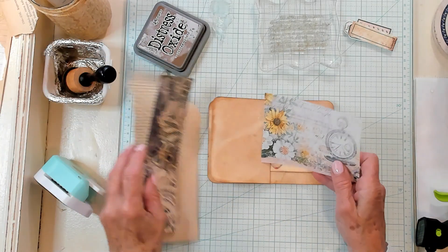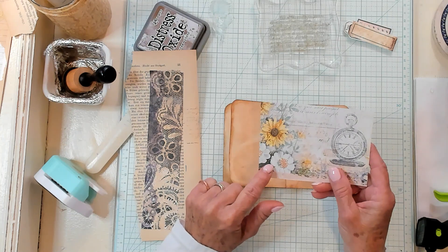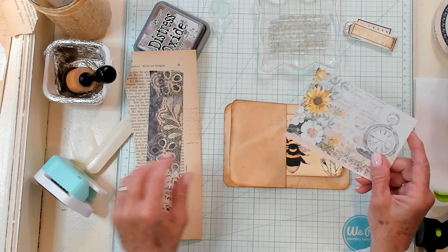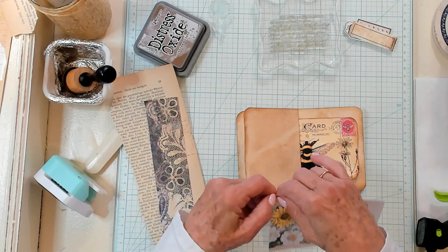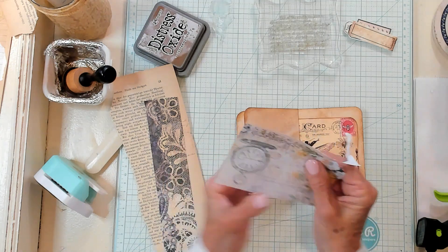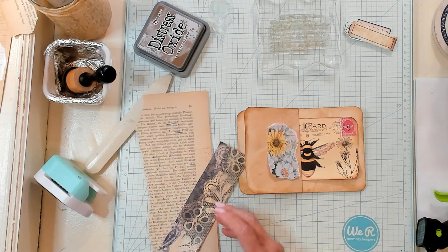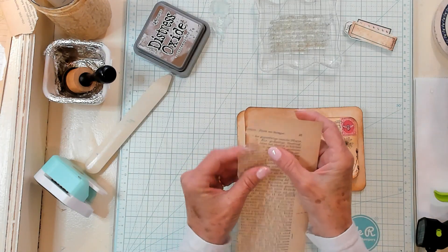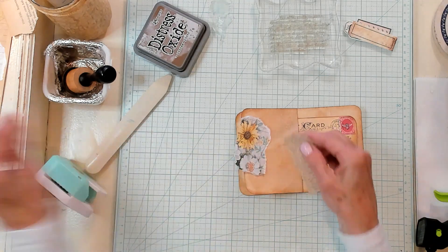So I have a few little pieces of scraps. I have this that came from — I think it's the same one — the Little Lady Papery, I think. But it came from that bee journal that I made. I think I'd like to use this, although this is really pretty too. I'm going to tear down here on the side and tear myself out a piece of this. I like these flowers because I think they go very nicely with the bee. And then I have some book page, and this even has some drawing — somebody who had this underlined. It's in a different language; I don't know what it says. I'm going to go ahead and get me some of that and see that it fits on here.